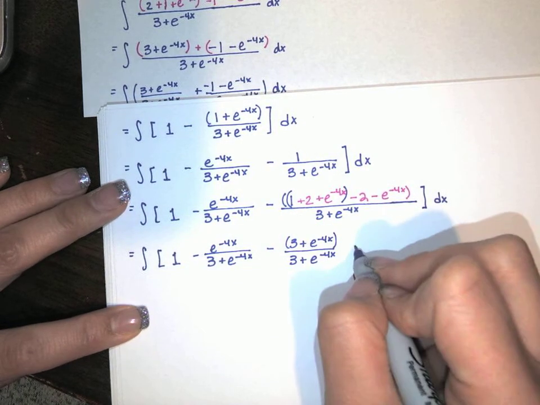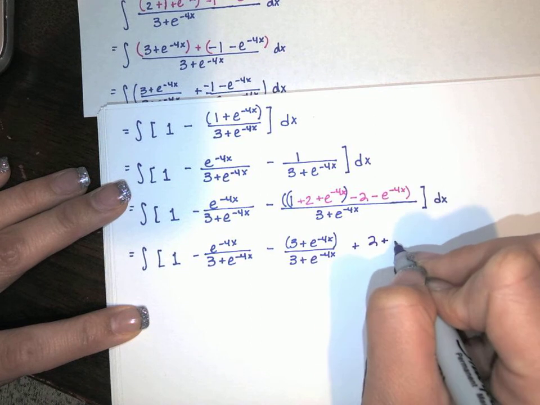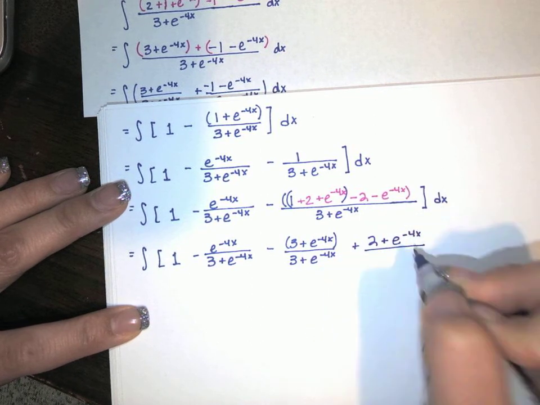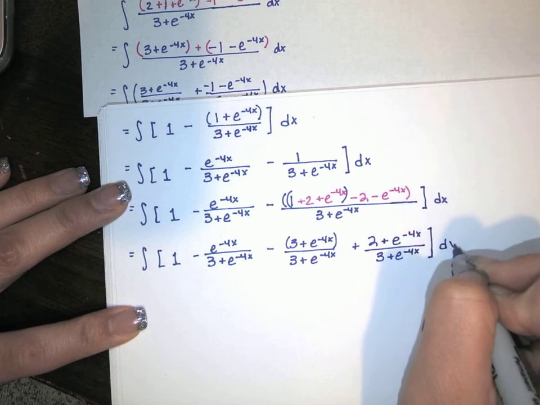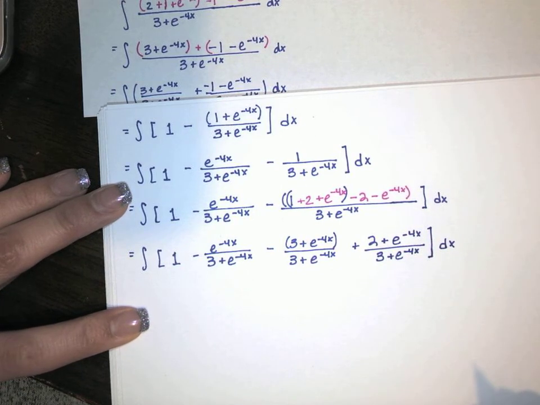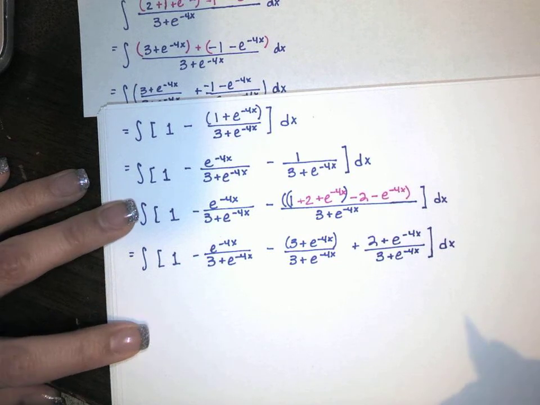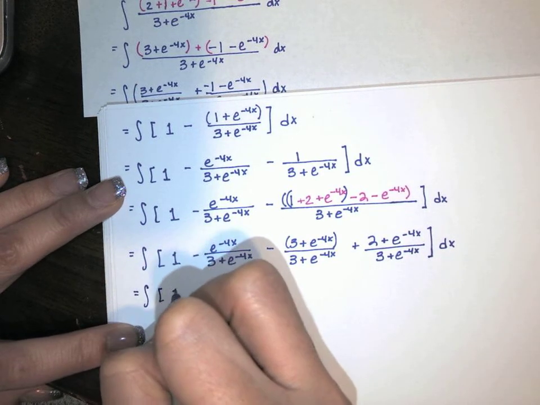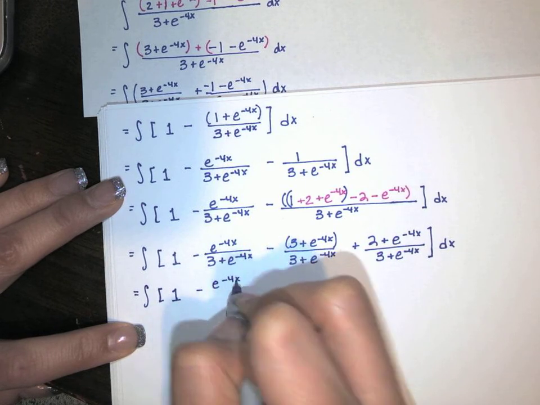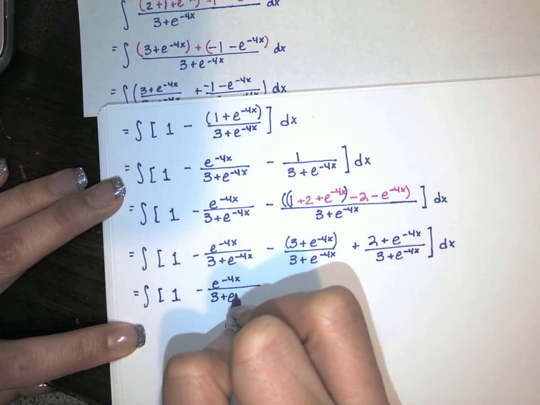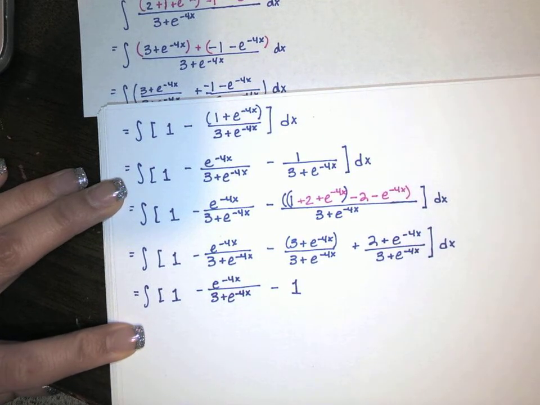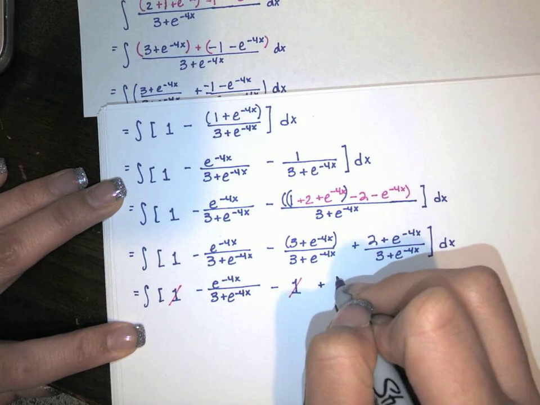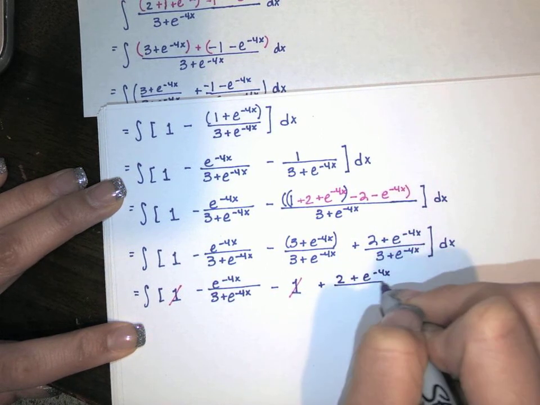And if I distribute that negative, I guess it's not going to work. I guess we've got to use the other technique on our list for this one. It's just getting worse and worse. You might say, how do you know? Well, that's a 1. That's a minus e to the negative 4x over our denominator. That's a minus 1. The 1 and the minus 1 are gone. And then I've got plus 2 plus e to the negative 4x over this.